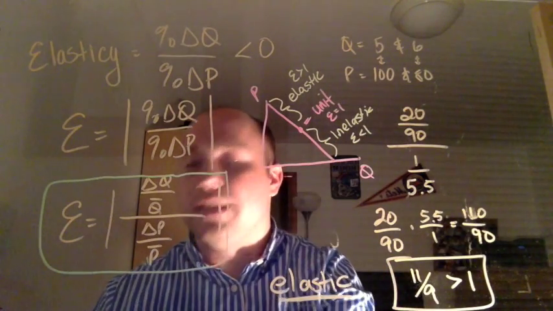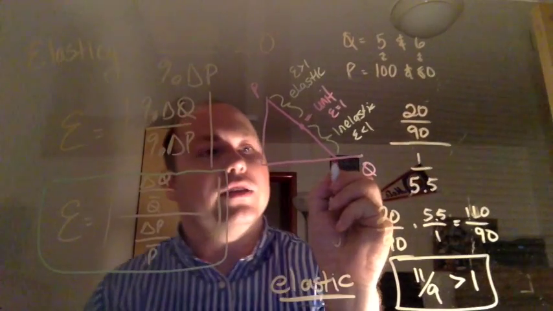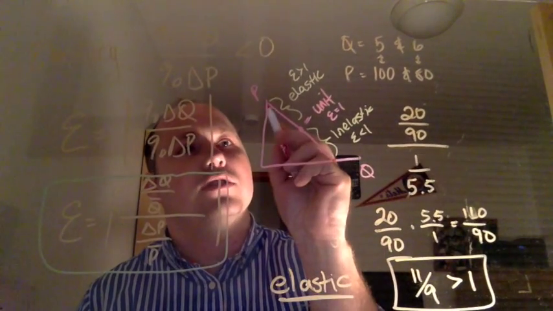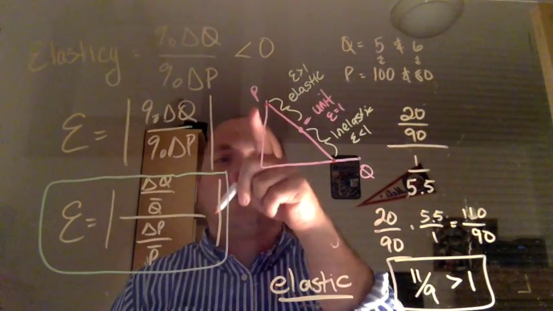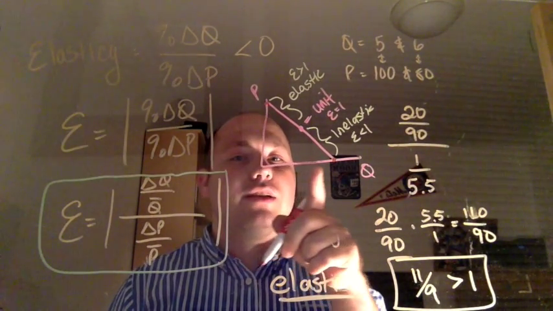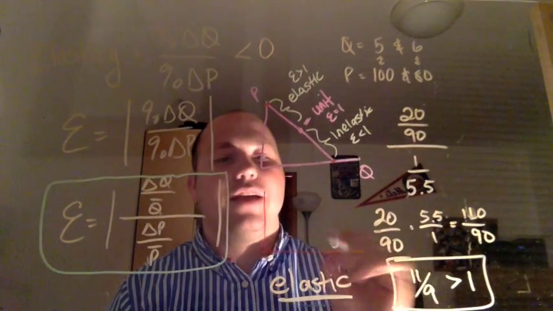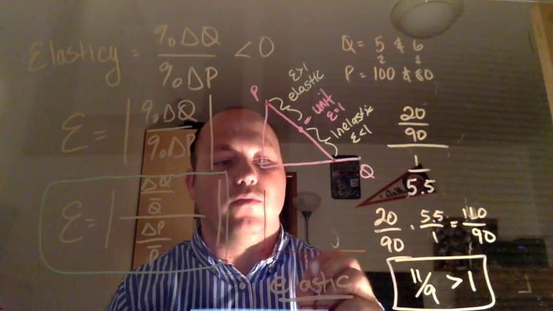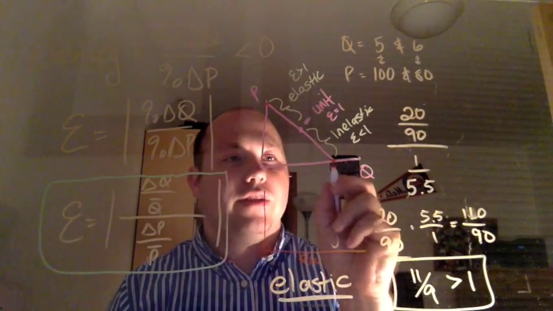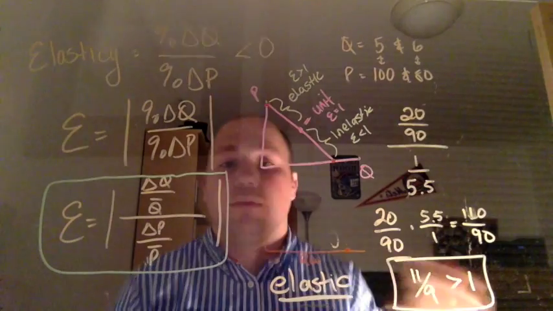So what that means, right? Let's link these two things to revenue. The best way to think about this is start on the end points, right? So we're going to start at the ends. If the price is equal to 0, right? I'm giving it away for free and I sell a whole bunch of them. Well, you know what? I'm not going to have any revenue. So let's make this a revenue graph, right? At that point, I'm going to have no revenue. None. I'm giving it away for free.